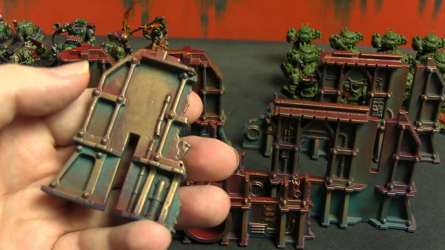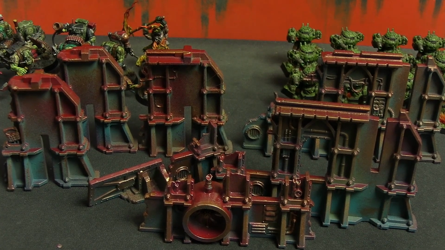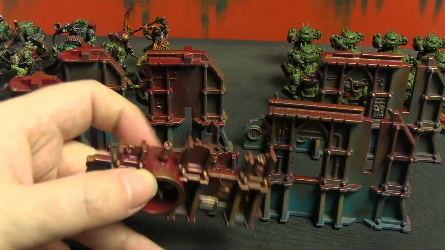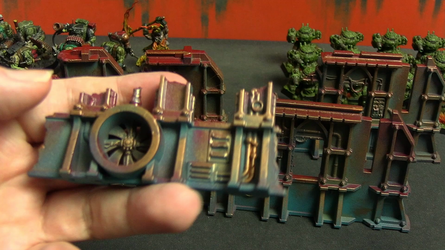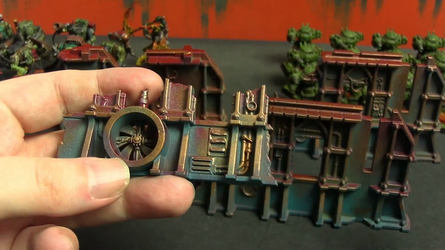Then rather than use Army Painter Rust, because I felt like it might be a bit too bright, again because I was keeping in mind I'm testing for Galadark, the inside of the spaceship is going to be danker and not as bright or light catching, I just used a very thick dry brushing of Bronze Scorpion. So that's how I managed to do that.